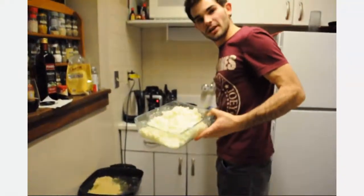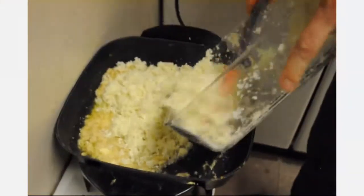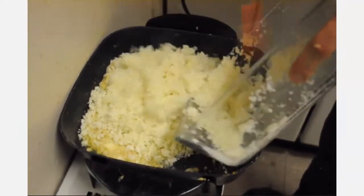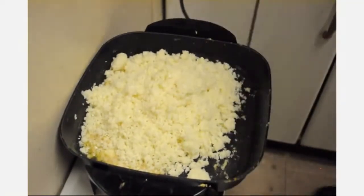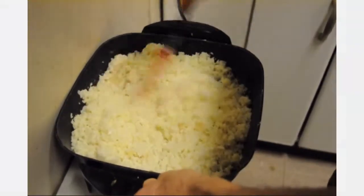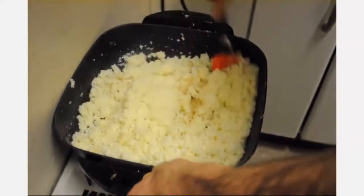So we got our cauliflower nice and heated up. So I'm just going to go ahead and add it to our mixture of cheese and butter. And now this is where you want to be quick and keep stirring it together. So we're going to get all that loaded in. And I'll just keep folding that in on itself. And that's going to absorb all the nice little butter and cheese.